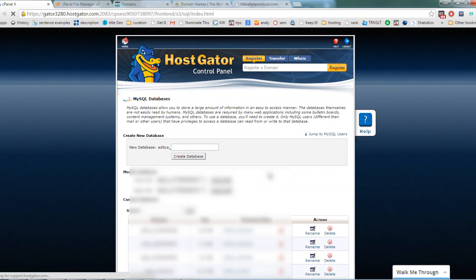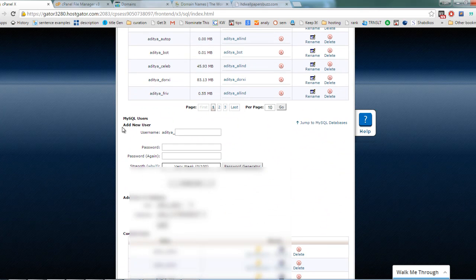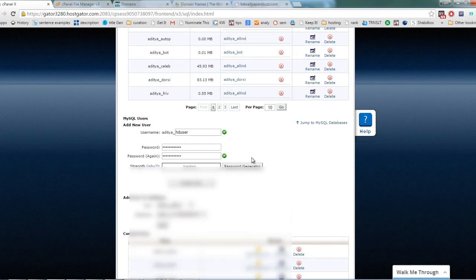So now we have created a database. Next, we need to create a username for this database that we just created. So just scroll down and you will see add new MySQL user, and you can type anything, like st user. You can type anything identical so that you can easily identify it. Okay, just copy this password and click on create.